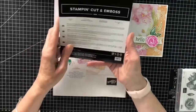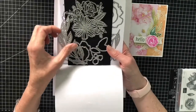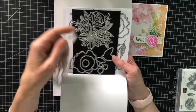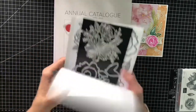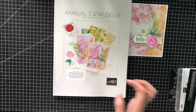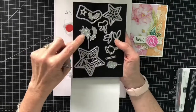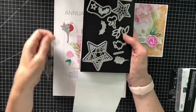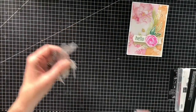Along with the stamp set we have the matching Artistic dies. We've got framelits that frame the stamp image and then we've got a couple of detailed dies as well, and I'm going to be using this leaf design. The other thing I'm going to be using is Christmas Trimmings dies - I've got this die here that I'm going to use, because I haven't got all the elements that were used on the image on the catalogue. So I'm just going to move the catalogue out of the way and then we can get started.